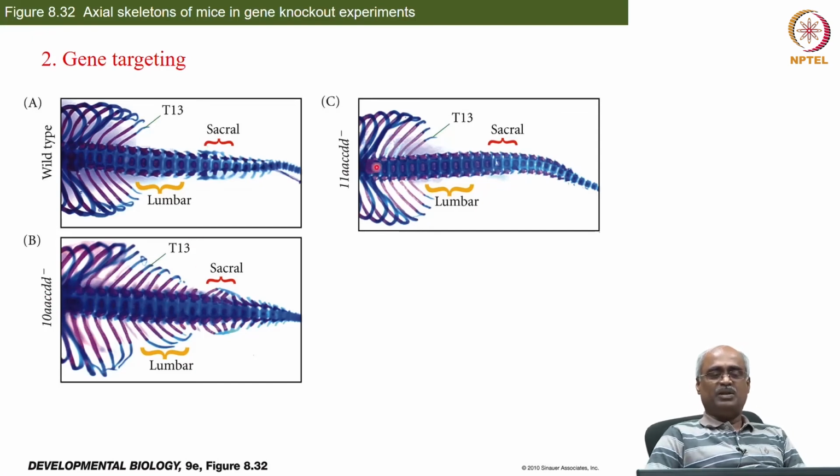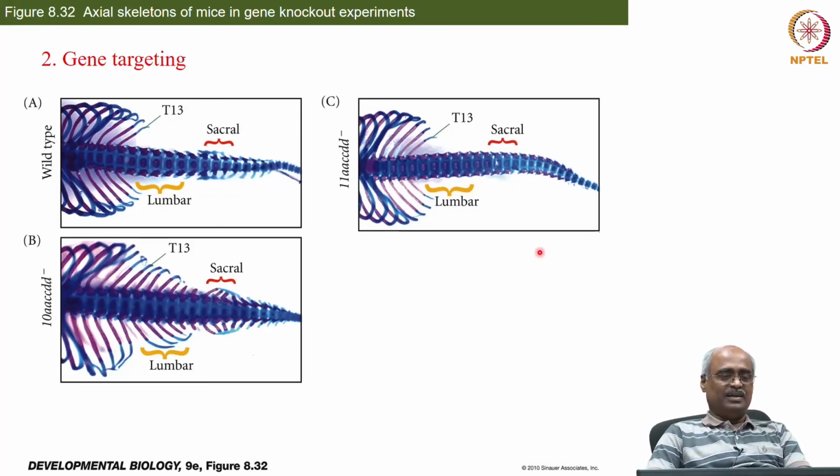And in a similar experiment when all the Hox11 paralogs are deleted, you have the sacral region getting converted into lumbar like structures. Okay, so sacral forms this little extension and lumbar doesn't normally, and that's what now sacral also forms. So this is the second line of evidence that supports the Hox gene code.